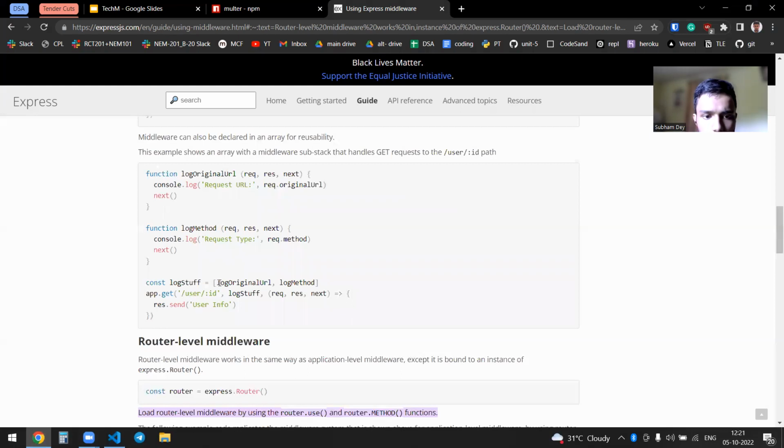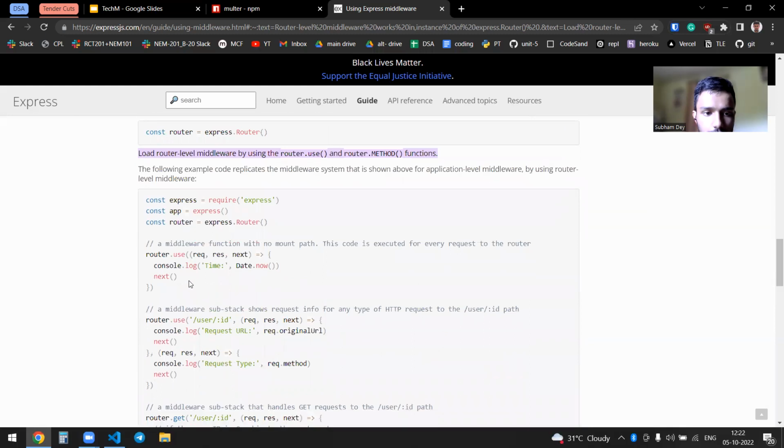So you can actually apply both the middlewares. You can write something like const URL equal to something, then apply those in the form of an array, and pass that array to your get for that particular route, that particular URL hitting point. So it will always work. For example, if you have passed the security check of this but not of the other, it will give you an error, isn't it? Because both should be true. Both should have a true value, and only then will you get the response dot send the user info, right?